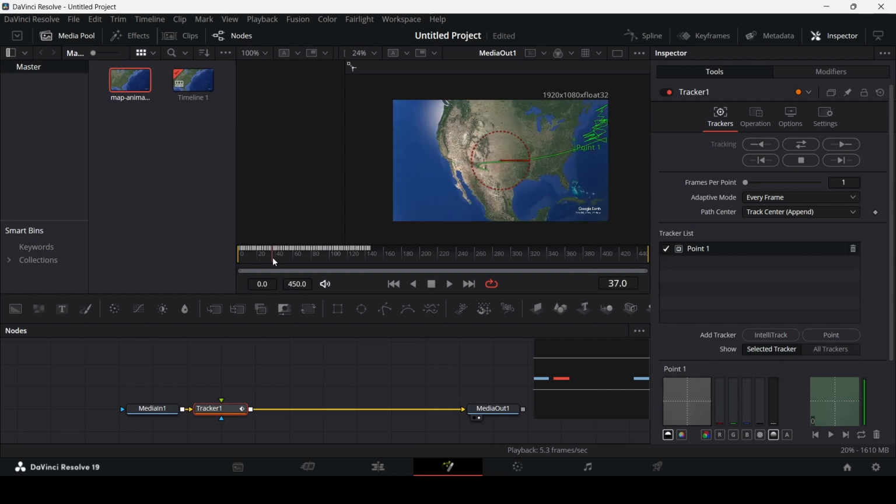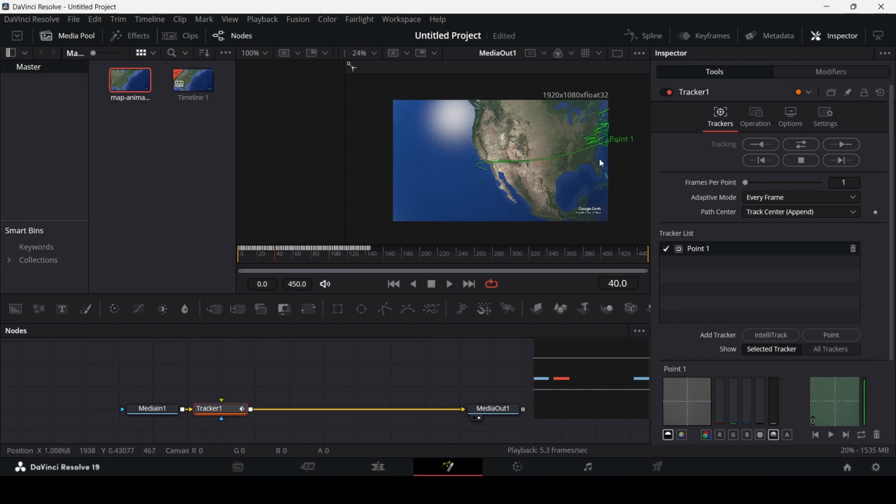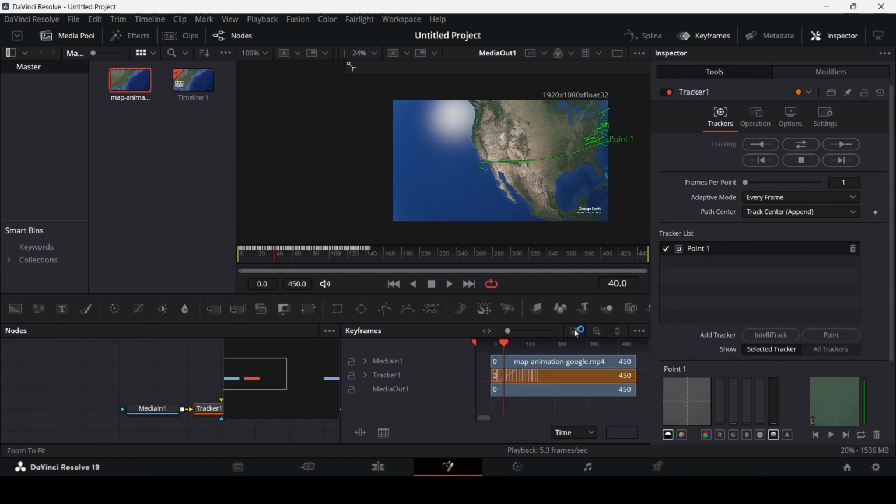So right here, when this moves out of the screen, let me just move this. So you can move around and see where this map is going out of the screen. So this point right here goes out of the screen at, let's say, 41. So at 40, I'm going to keep the keyframes right here up till 40. And for that, let's go over to keyframes and make sure you select this fit option and then select this tracker. Now over here, you will see some keyframes up till the point, the red marker that you have right here. Make sure you select all of these and then hit backspace. So these will get deleted.